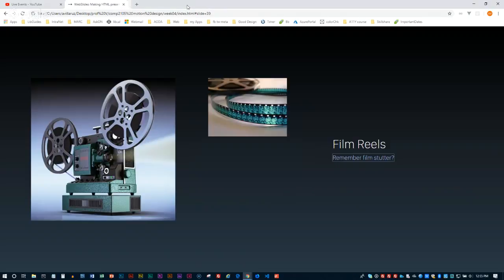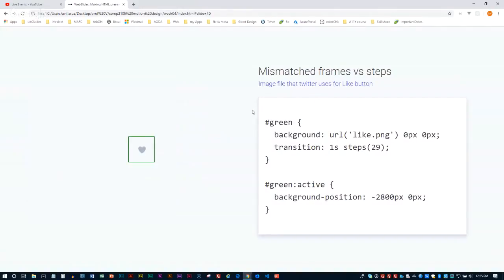You might encounter the same thing when you're debugging your steps. Here's an example. I'm using the same slide as a couple slides ago. The only difference is I changed the number from 28 to 29. Everything else is the same. Now let's see what happens when I click it. Click. Let go. Do you see that? It's giving that same kind of film flicker effect. If you ever see this while you're using the steps functions, that means you're doing something wrong. There's a mismatch between the number of steps and the length. So now you know.